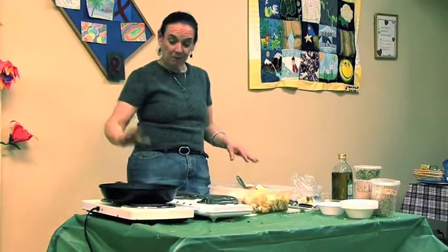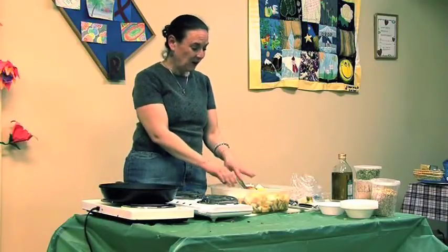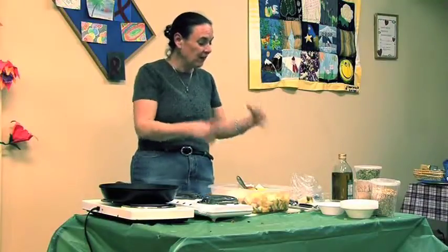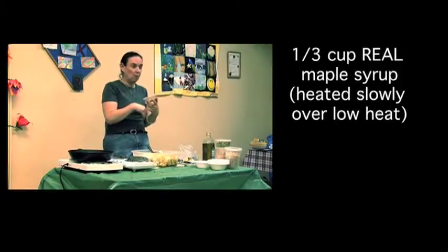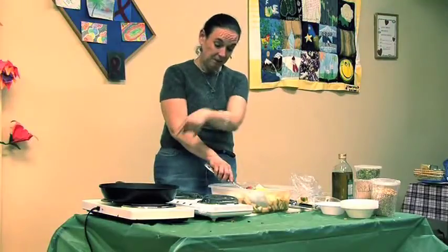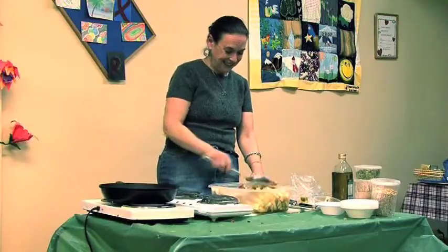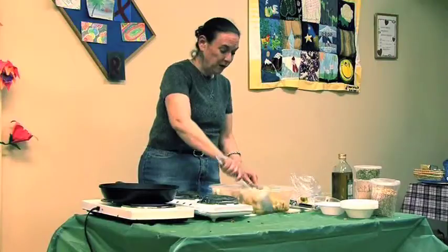If we had fire, we'd be melting some butter in here, and adding our pears and apples to the butter, letting them get hot through, and then pouring on the maple syrup. For this, I just use straight Quebec maple syrup. We put a little bit of ginger in it, a little bit of cinnamon, and a little bit of cardamom, just for a bit of spice. If it was in that pan, it would be getting hot and all glazed. As it is, it's in this plastic container, and it's getting lovely glazed with just some maple syrup.